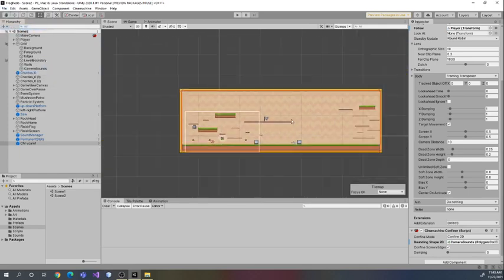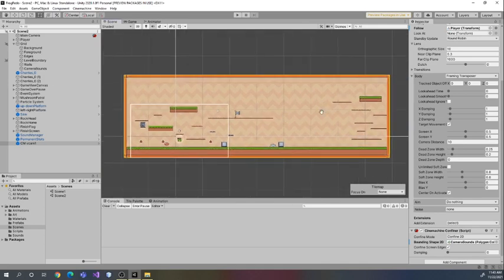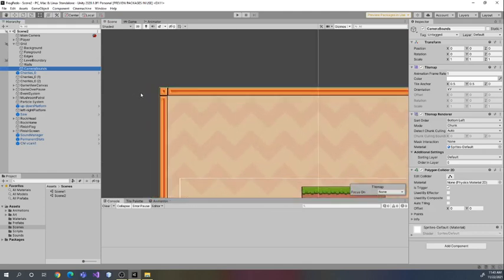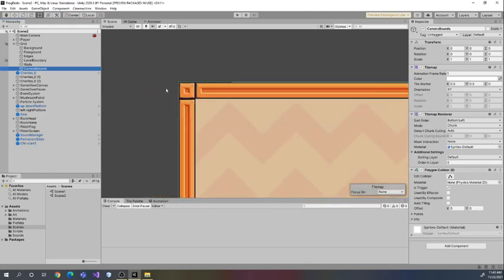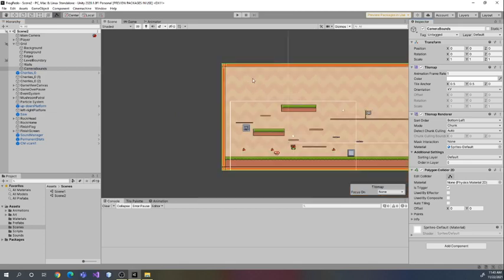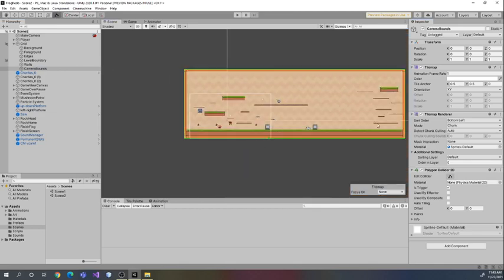If you change your size, let's say you want this level to be a little bit bigger, so you're going to add stuff up here, and you want your camera bounds to change, all you need to do is change the camera bounds in the scene itself to whichever way you want it. So you'd edit the collider, and then change this to however big, or if your level is smaller, maybe you make it smaller. It just depends on what you did there.